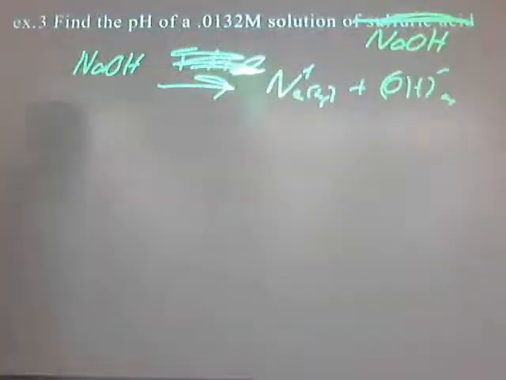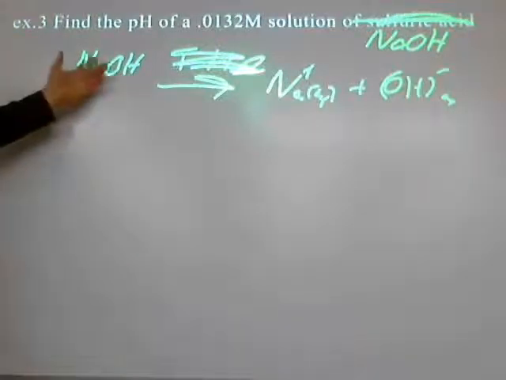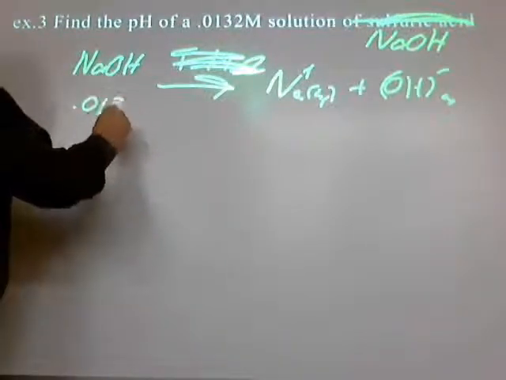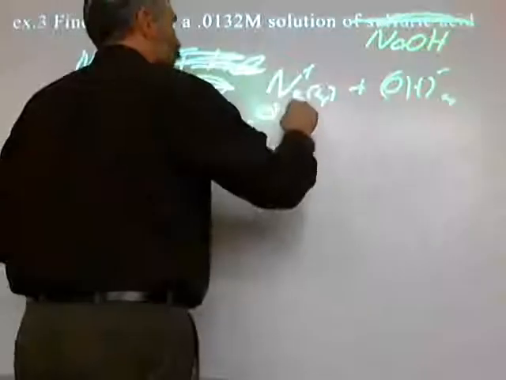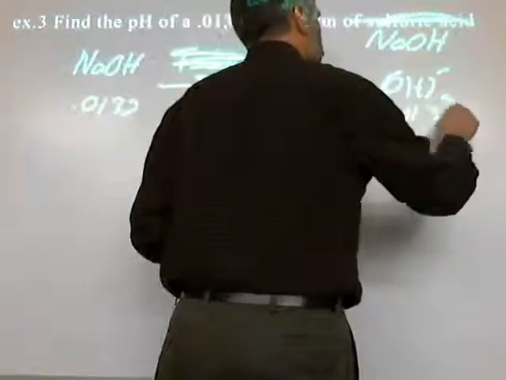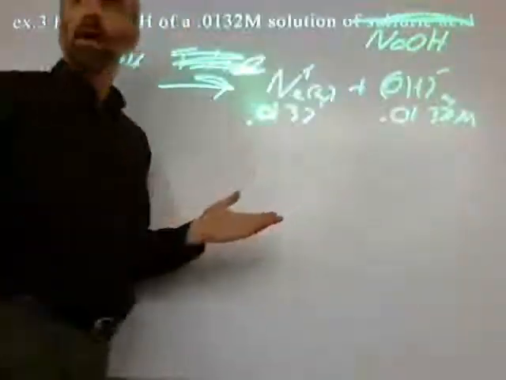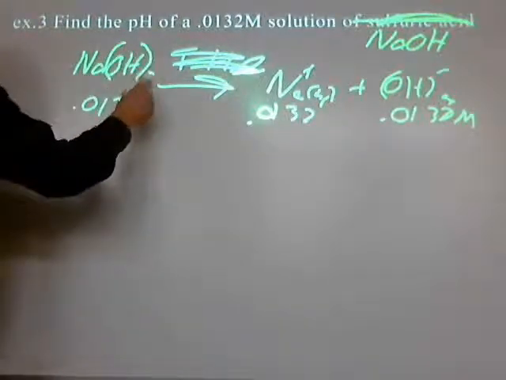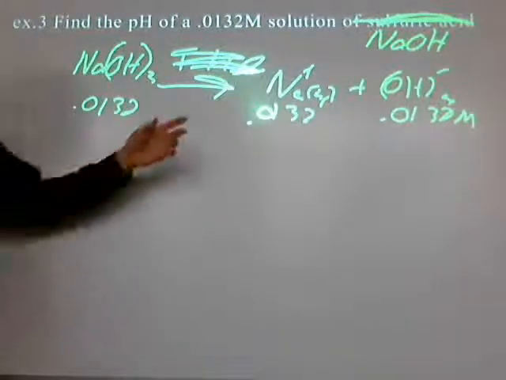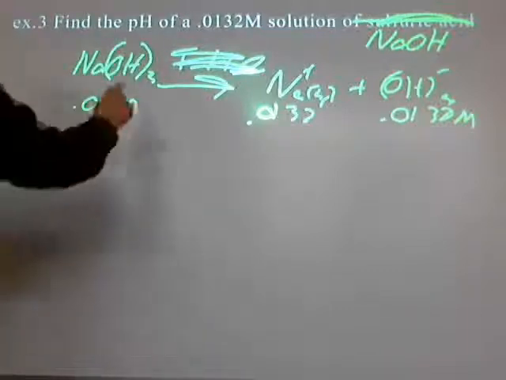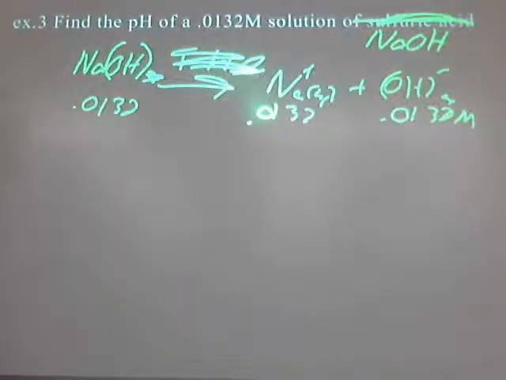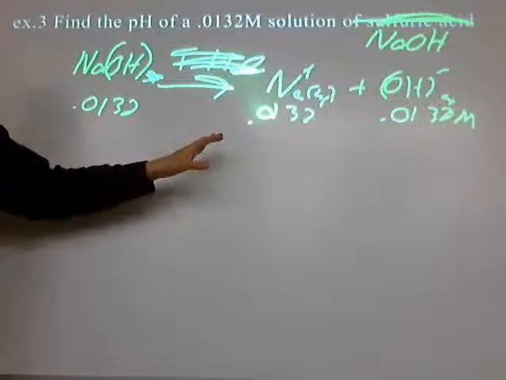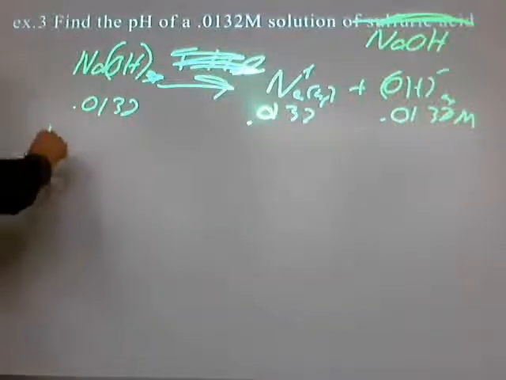Okay? And since this is just NaOH, 0.0132 molar of that gives you 0.0132 molar of that, 0.0132 molar of this. I don't have to multiply it by 2 or 3 or whatever. But I would if this had said like a 3 there or something, right? I would have had to multiply it by 3. But you're not copying this one down. I'm doing this one really quick. This is an example. How would this be different? You would have had to use this.